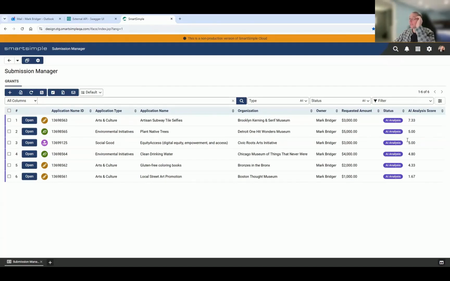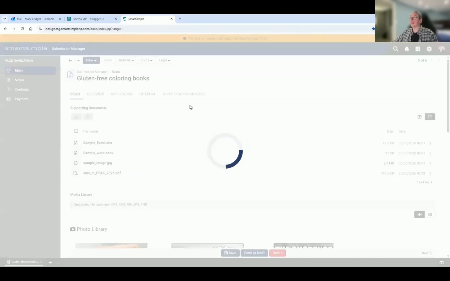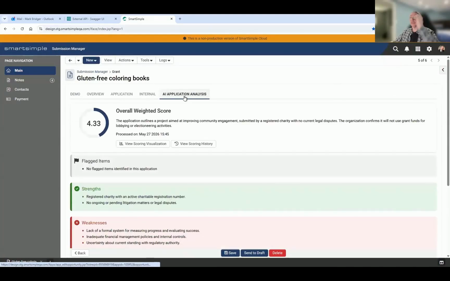So here I've got a list view that's based on the scores, and I've sorted those scores accordingly. If I go into one again here, I have this tab called Application Analysis. On that tab, it's going to give you a score out of 10. So like this one got a 4.3. It tells you a brief summary of what this application is about.